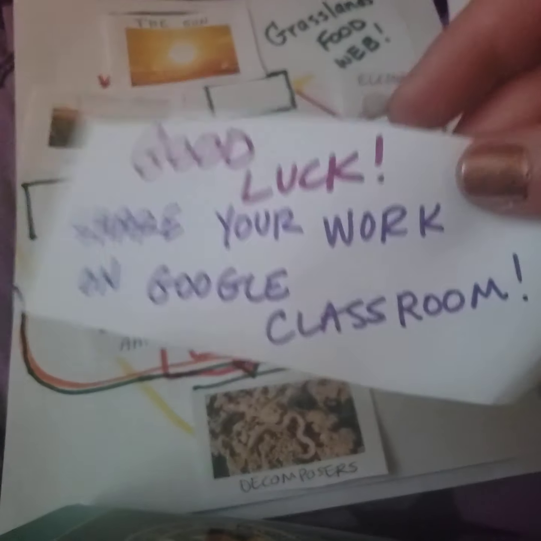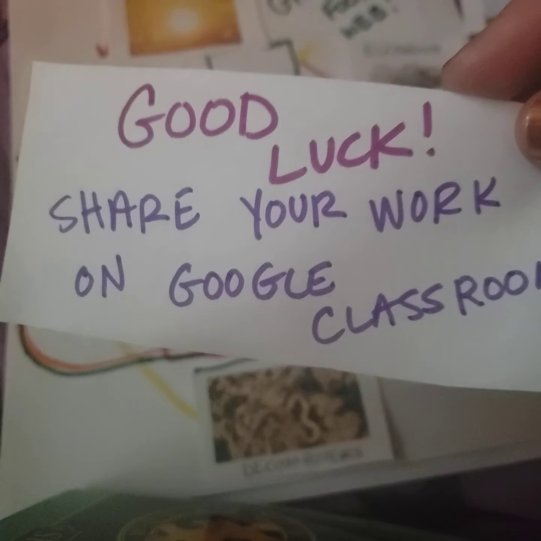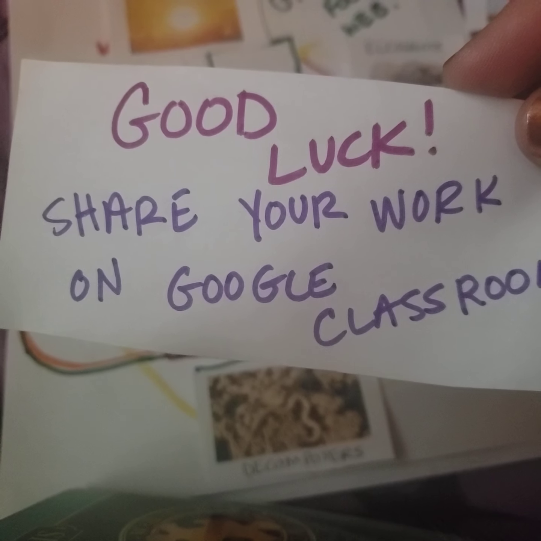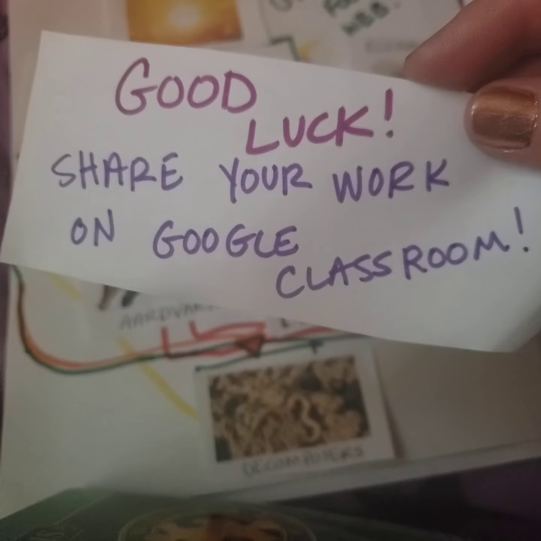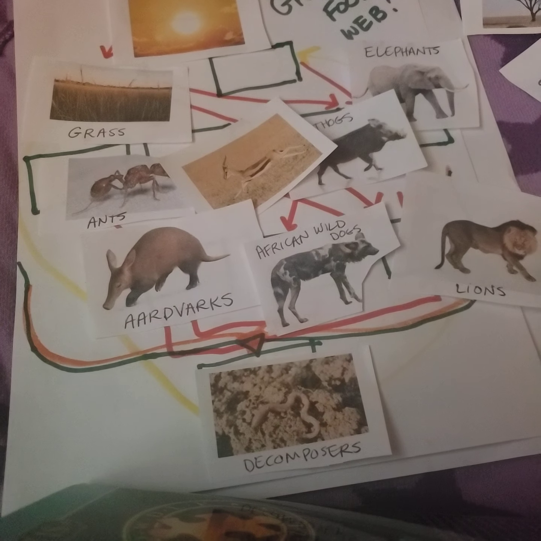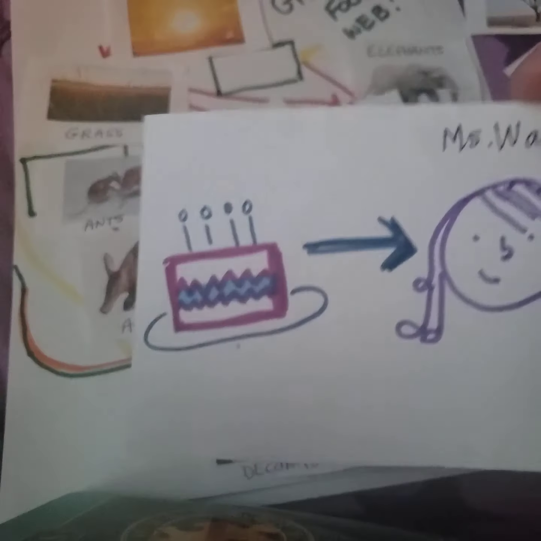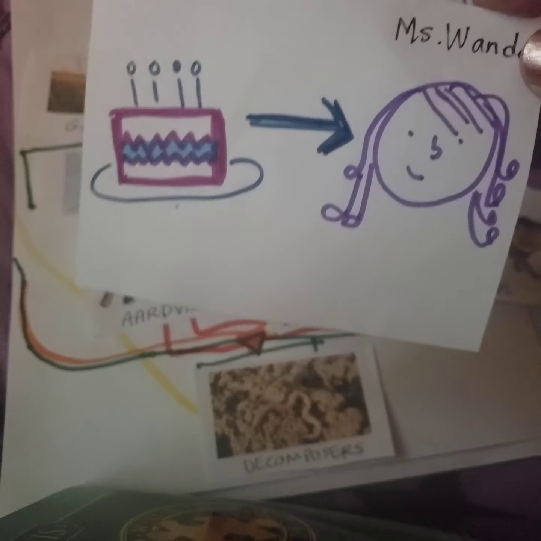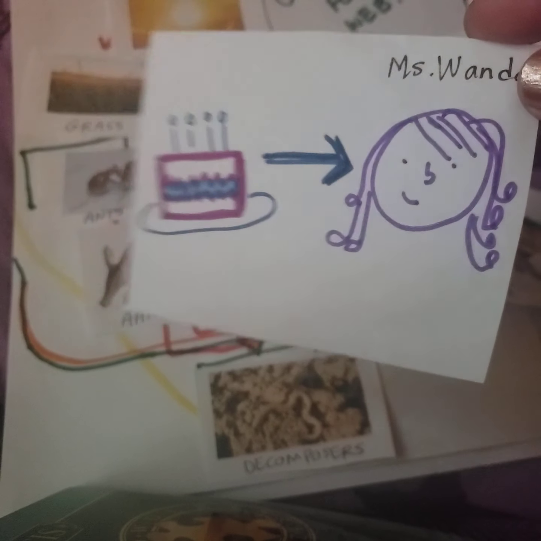Good luck with your activity. Be sure once you've created your new food web, your temperate deciduous forest food web, to share it with your teachers and classmates on Google Classroom. You can share it with us as well. Just a reminder, those arrows go from what's giving the energy, like this birthday cake, to what's getting the energy, like Miss Wanda.